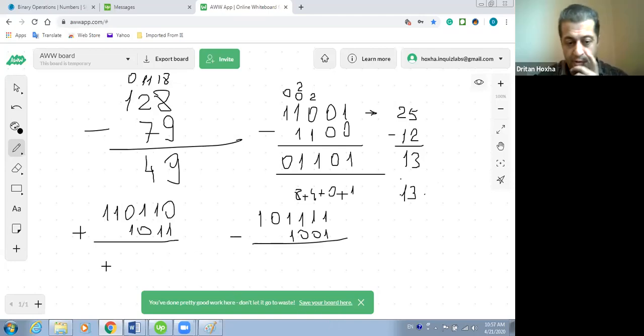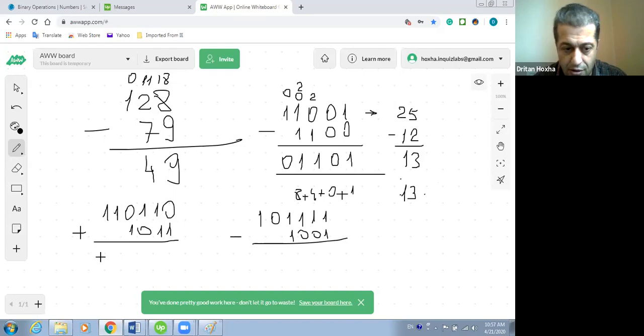Okay, could you say the result of the addition, please? Start from the left to the right. If we read the number, we start from the left to the right. But if we are going to solve the exercise, maybe we start from the right to the left. So if we want to read this number, we read it as 11001. So could you spell the result of the addition?